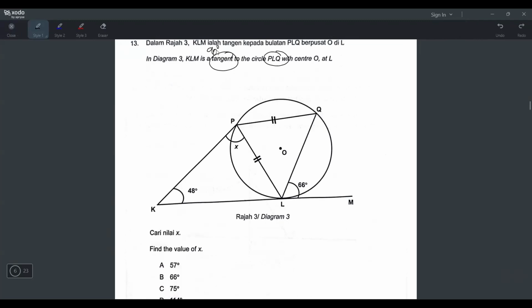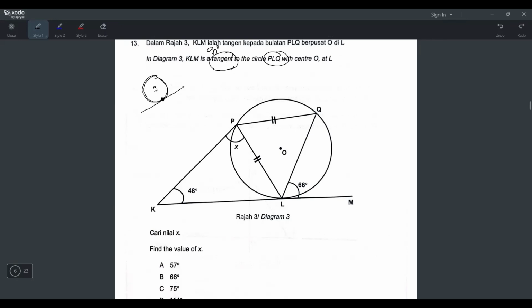Because in NMaths, when you see tangent, you usually think about M1 times M2 equals negative 1. But this is maths, right? So in maths, we don't have that formula. The M1, M2, that one tak ada. So for maths, when you think about tangent, you just think about 90 degree. And what is tangent line? You need to know what is tangent line. Tangent line means the line touches the circle at one point, right?